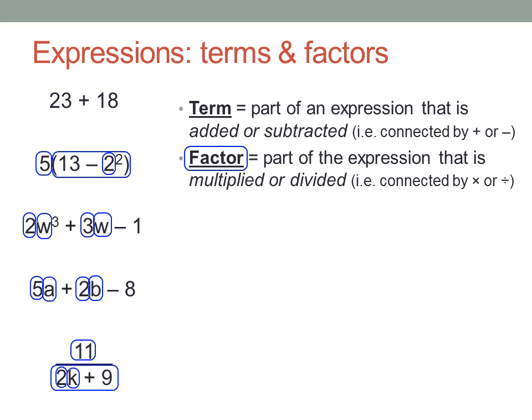Factors are parts of an expression that are multiplied or divided. Again, the times or divide sign is not the factor, and the value that you get by multiplying or dividing is not the factor. The factors are what you multiply or divide. Remember to look for factors in fractions too. The fraction line just means divide, so the top and bottom of the fraction are both factors.